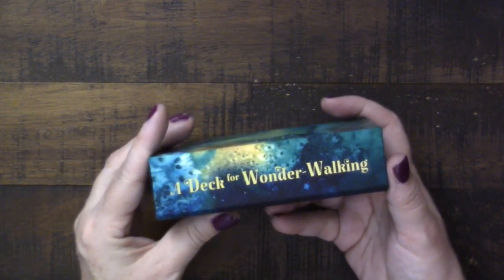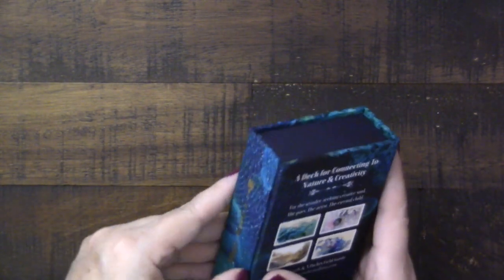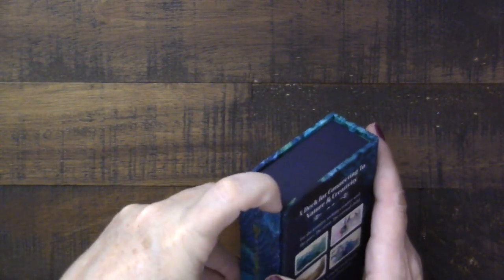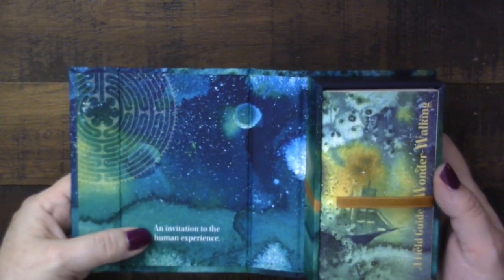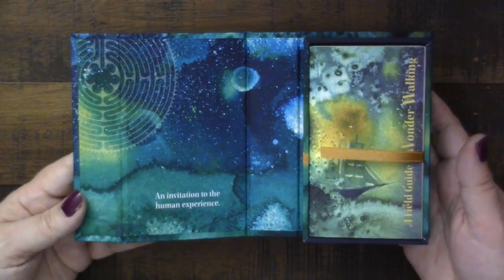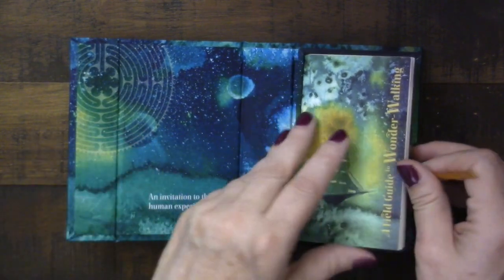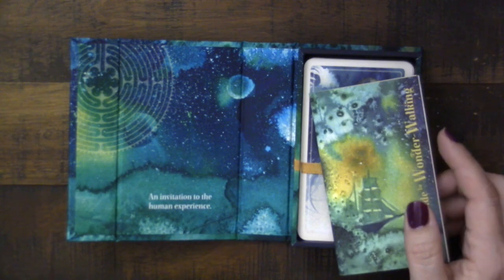Beautiful gold embossing, a deck for wonder walking. Gold here, magic awaits. This is just so awesome. And then it has that magnetic closure here, and it opens up and says, an invitation to the human experience. I love that.